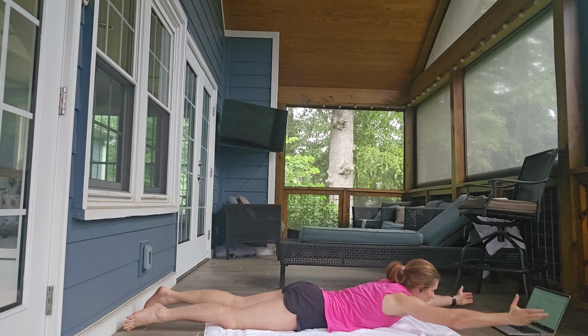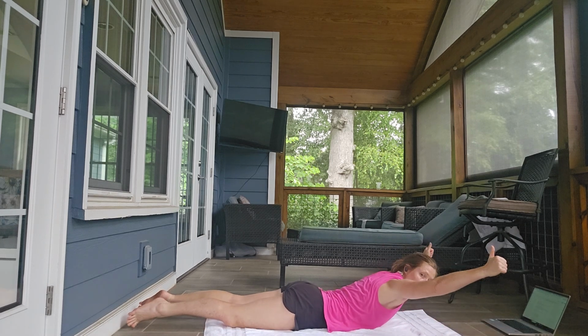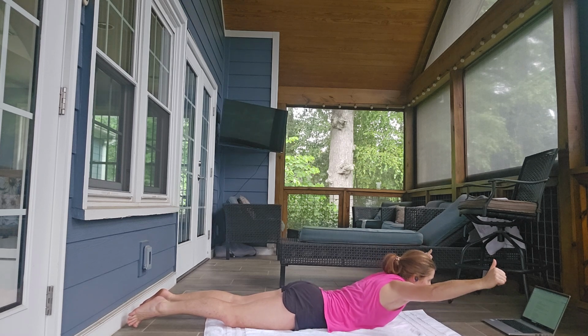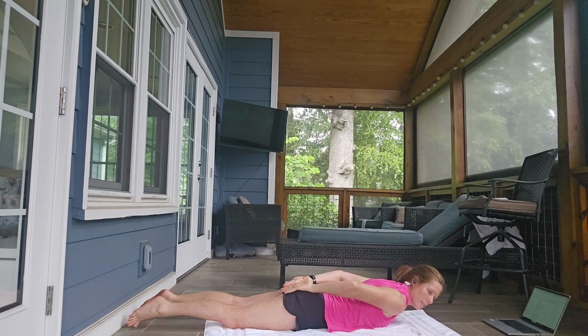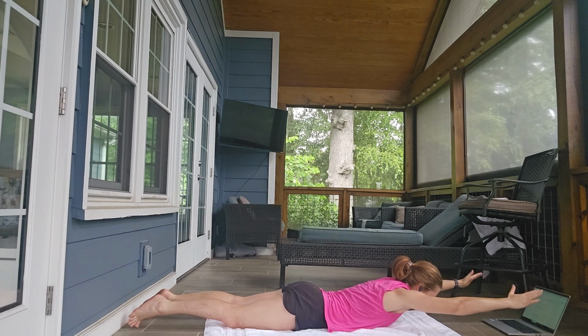Forwards, bring 2 palms up, thumbs up, lift as high as you can. While you're up here, you're going to do 5 little pulses, coming as high as you can. And then you're going to turn your palms up and bring them down to your chest, down to your palms, sorry. Back up again, turn your palms down.